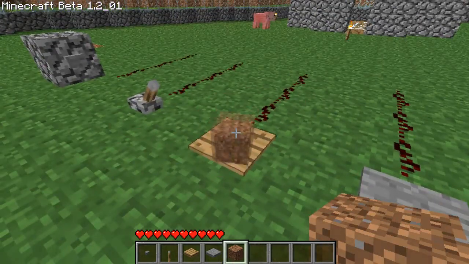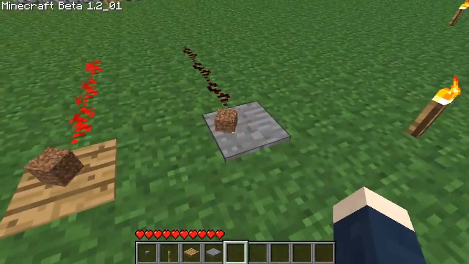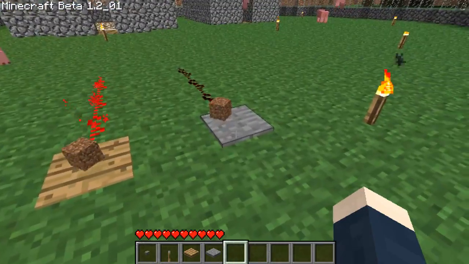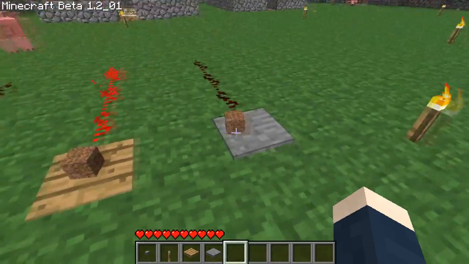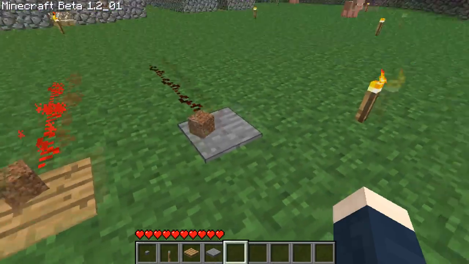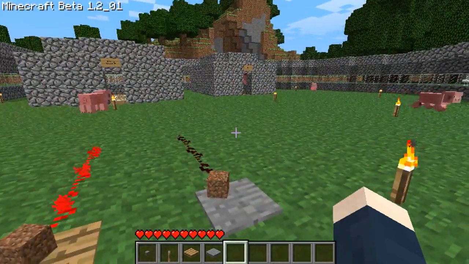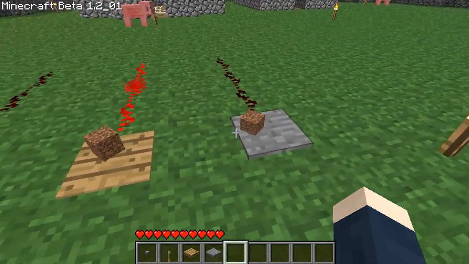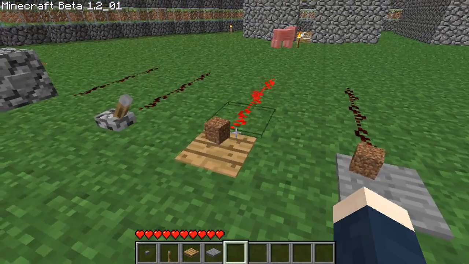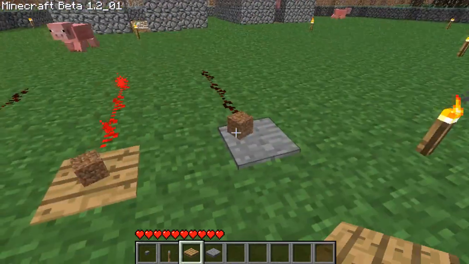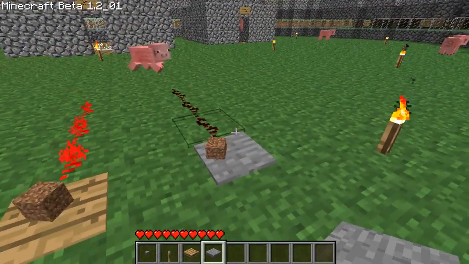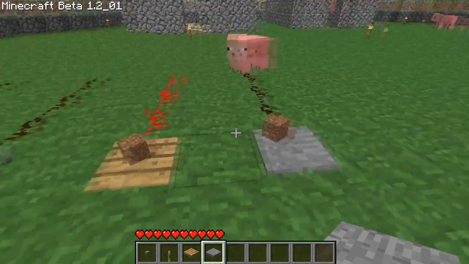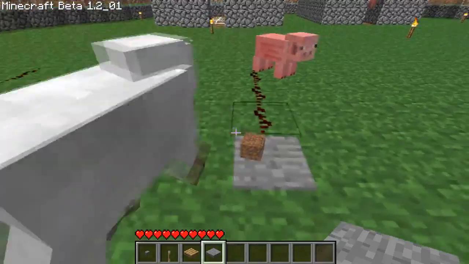But you can see something here. When I put blocks on top of this, the wooden pressure plate stays on, but the stone pressure plate doesn't. It's because the stone pressure plate needs an actual person or a mob, such as a pig or a creeper, to stand on it for it to actually be powered. This also applies for minecarts, so an empty minecart will turn on the wooden pressure plate, but it will not turn on the stone pressure plate. If it had a person in it, it would turn on the stone pressure plate. So you can use that for, like, if your cart runs away, you can make it turn around.